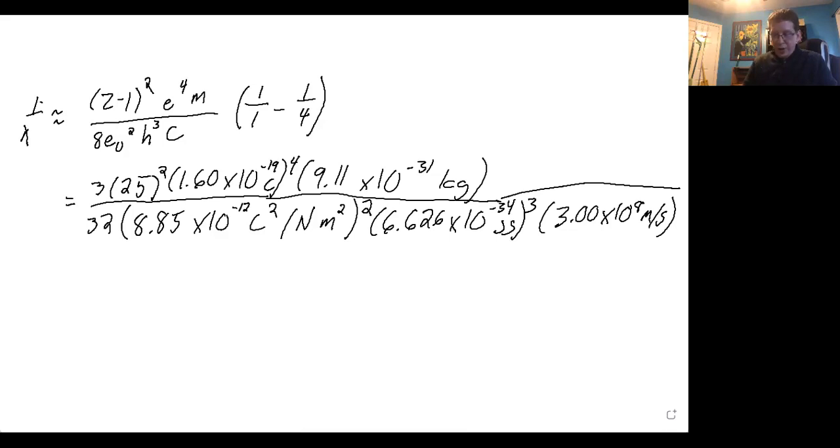So I get a value for 1 over lambda, and then I invert it, and I get lambda equal to 1.95 times 10 to the negative 10 nanometers. Remember, visible light is 10 to the negative 7 nanometers. So these are shorter wavelength, which means they're higher frequency, which means they're higher energy photons. So that's the wavelength of the X-ray involved.